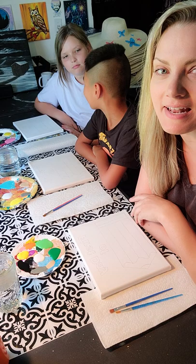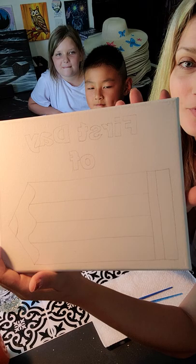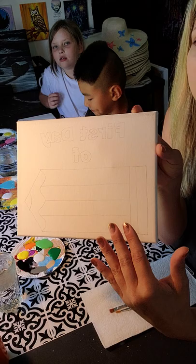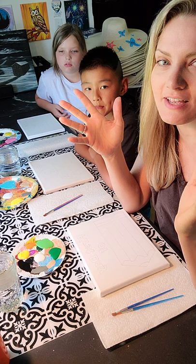All right, but they're excited to go on video with us today. We have a pre-drawn canvas, which is part of the paint kit. It says "first day of blank," okay? And it's kind of hard to see right now, but it's a pencil. After we're done painting it and it's all dry, you guys get to determine what grade we are gonna put in here. So this would make a really cute painting to hold up when you're doing first day of school pictures.